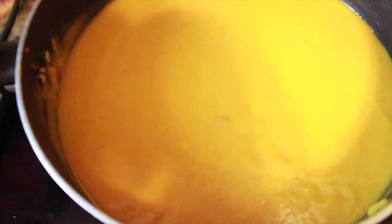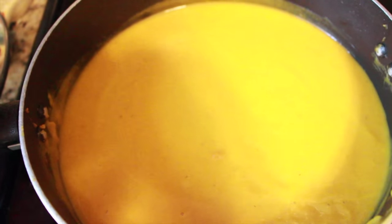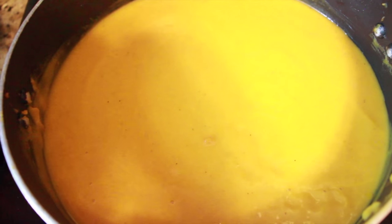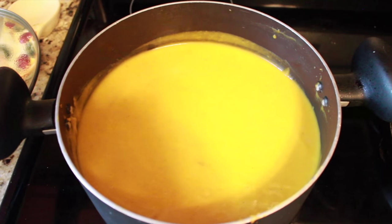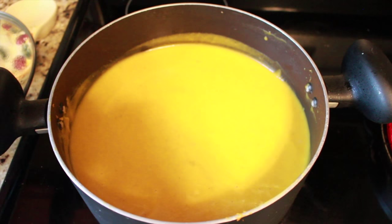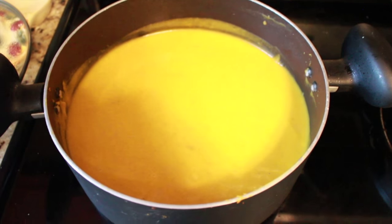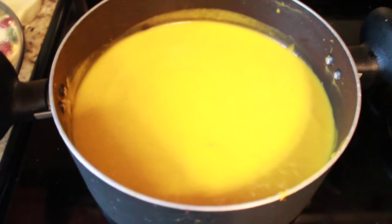If you want to do a detox you can actually eat — he provides lots of recipes and this is one of them. I've modified it, but ever since I had it during that detox I've been making it regularly because it's just so good. The ingredients are one apple — I used a Jonagold apple — one butternut squash, about three stalks of green onion, one large stalk of celery chopped up, and half of a white onion. I put all that together in the pot and let it boil.